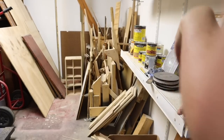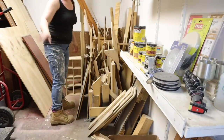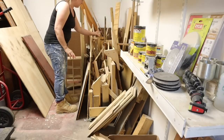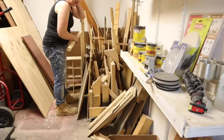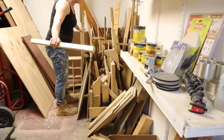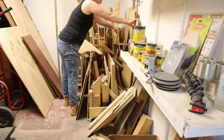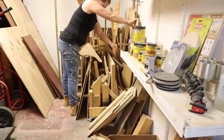Right. Welcome to my out of control wood hoard that's behind my staging wall. You guys don't see it because it's behind the wall, but anyway, I actually have an idea to build a table for my miter saw that it can sit up on top of. And underneath will be my wood supply, so it'll be a twofer.